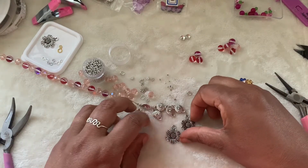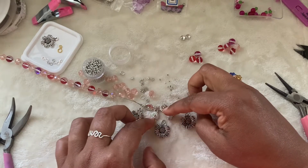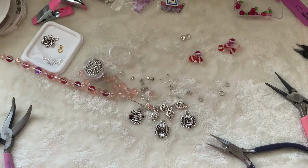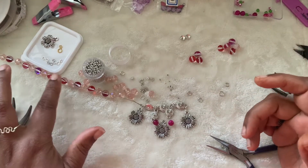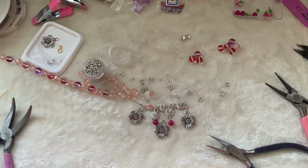Now what I'm going to do is I am going to make a connector. I want this in the middle, so I want to make a connector here and here. Those two parts I want to make a connector. So I'm thinking of adding these beads right here because it looks kind of nice and it ties this pink in this bead. So that's what I'm going to use. I'm going to use wire. You can use 20 gauge silver wire or 18 gauge, whichever you have available. You can use those and make it.